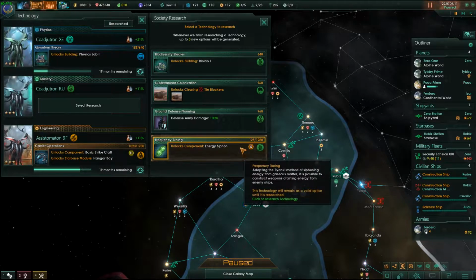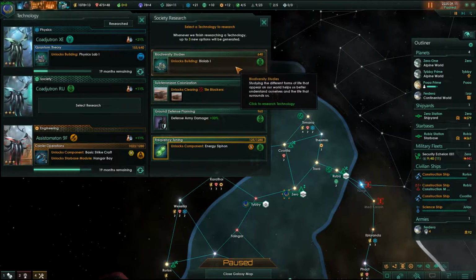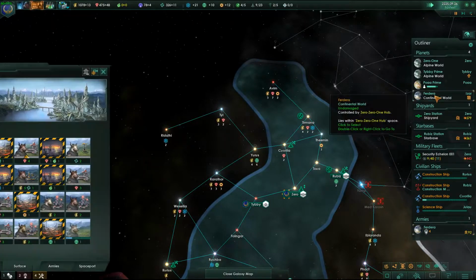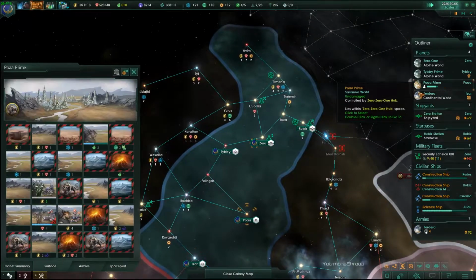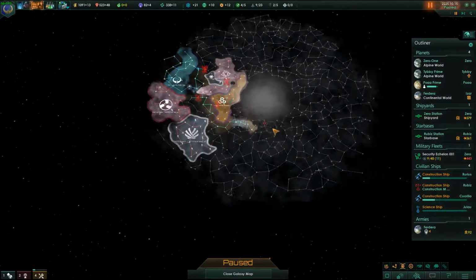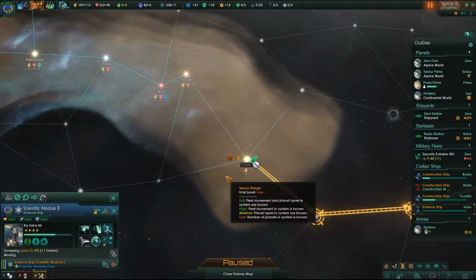Well, I mean, some people might get 20% if they just invest into the tree, but still. We need more of those blockers being unblocked, because this place does have plenty of... Oh, Beldros civilization has been found. I think that's far away from us. Yeah, it's the primitive civilization here.